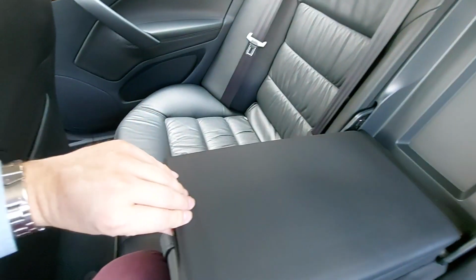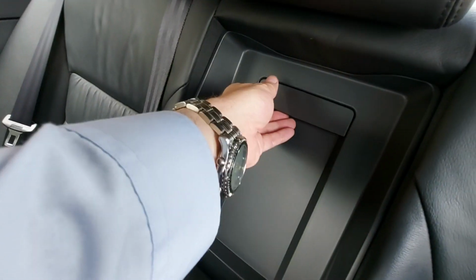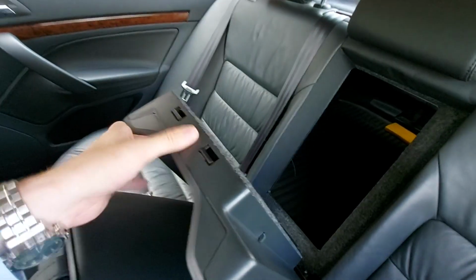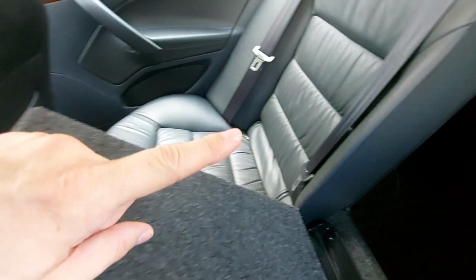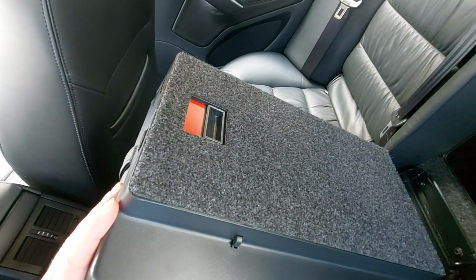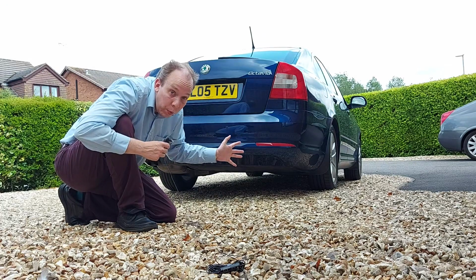But what I really want to show you here in the armrest is that there, because look, there's a handle and you can open it up like so and get the stuff in the boot, which is really handy. Also, if you've got long luggage that's too long for your boot, you can just poke it through this little hole into the back of the car. That's a really nice little touch. As for the boot itself, it's absolutely cavernous, so you might as well move in.